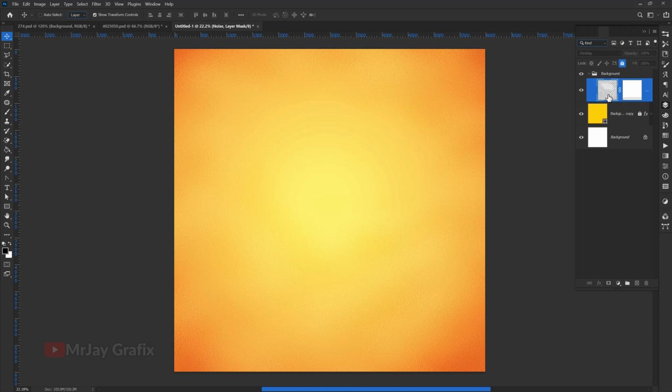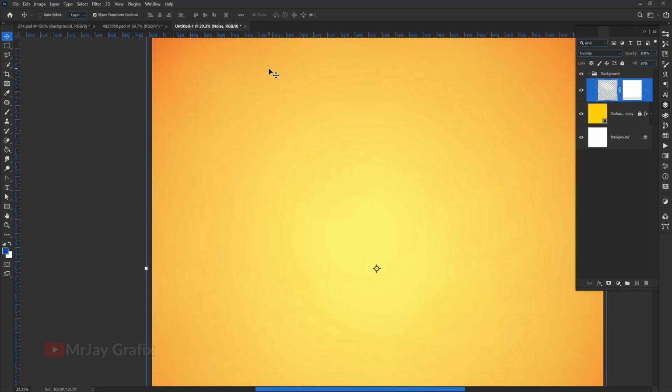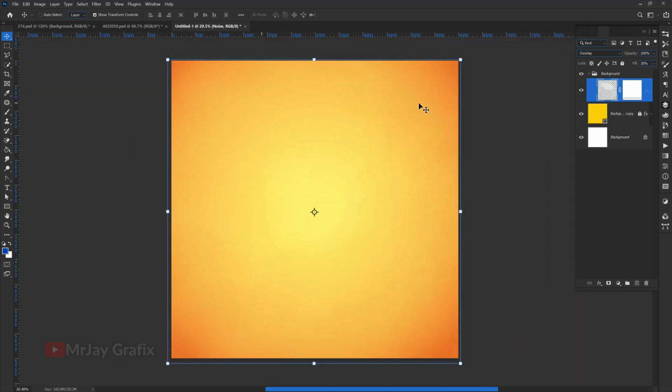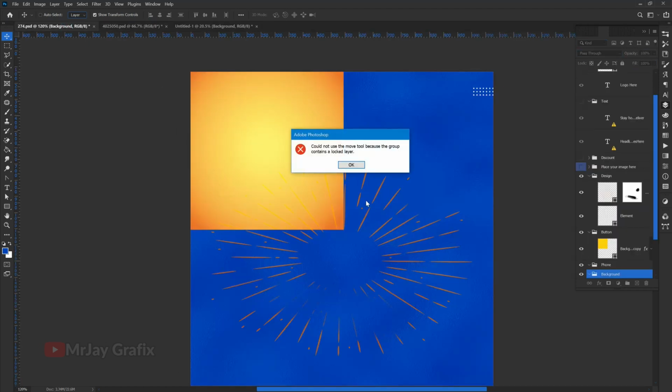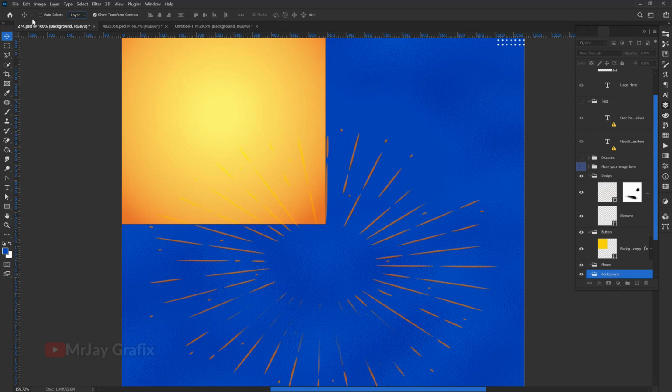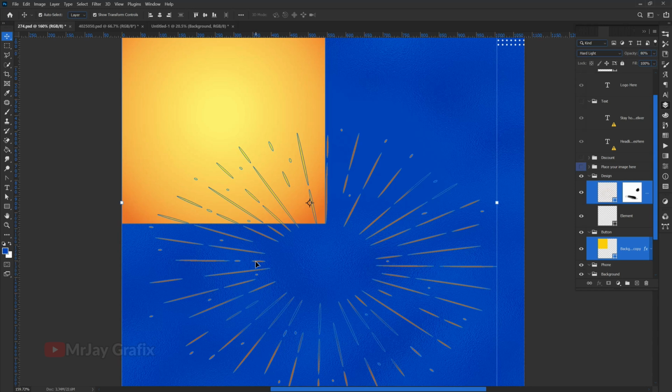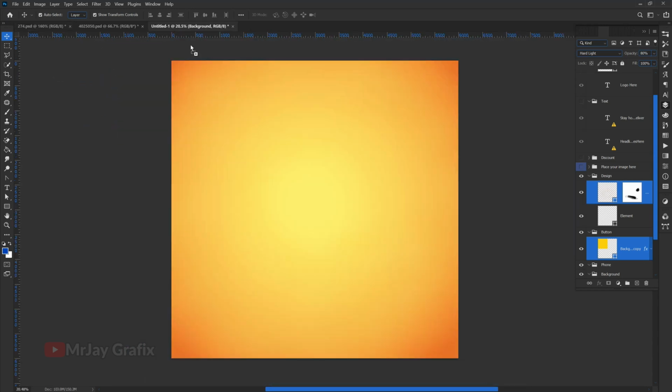Now what I'm going to do, I'm going to decrease the size a little bit. Okay, so I think 30 is okay. Oh, you can see the effect, right? Okay, now I'm going to lock it. Now what I'm going to do is again, I'm going to bring in this. Oops, sorry for that. I'm going to bring this image right here, this shape right here. I'm going to bring that to the top.